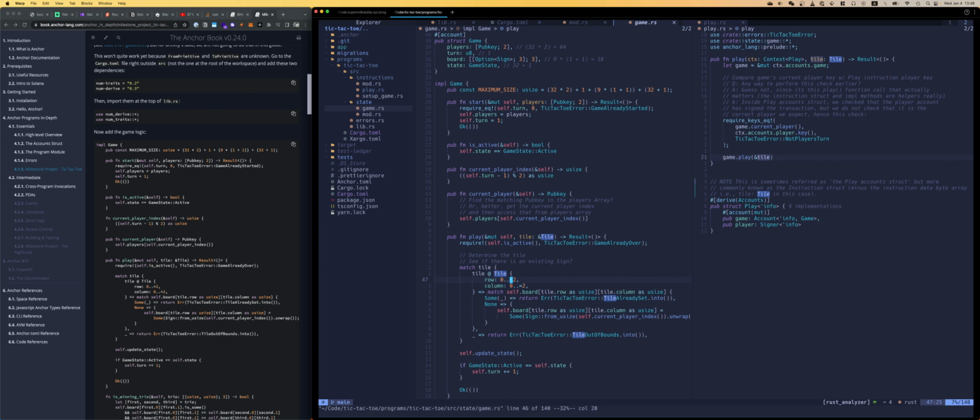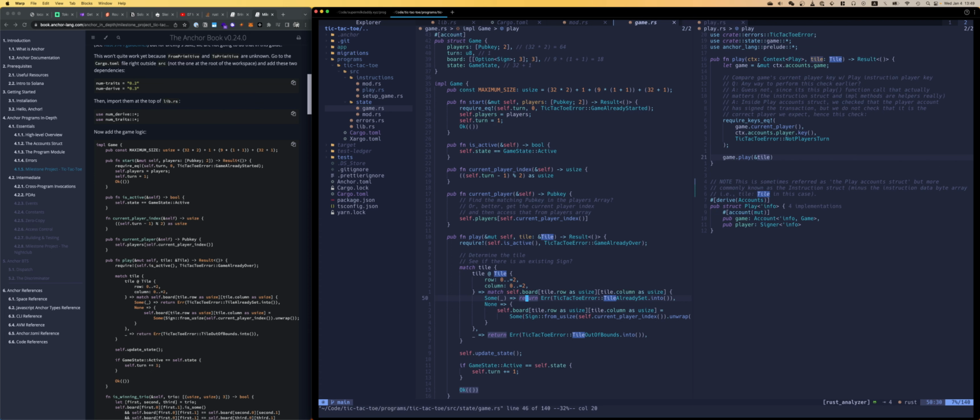So you can imagine this is like your little crisscross tic-tac-toe board. And so it's like, okay, if we can match a tile, a type, a struct with values in anything in these ranges for the two fields, then it does some stuff with the game board, and checks like, is it already set?